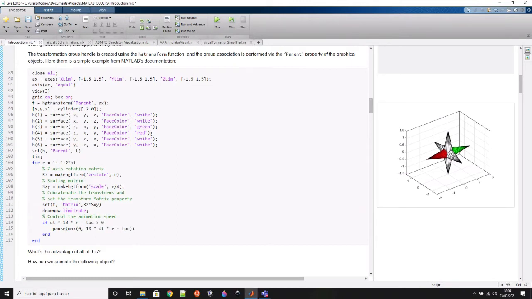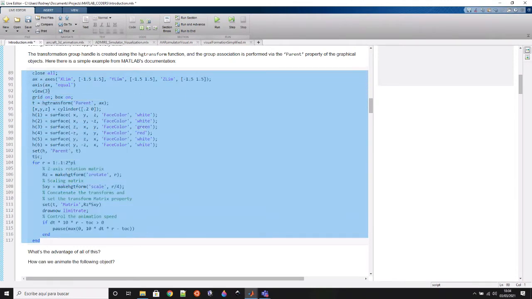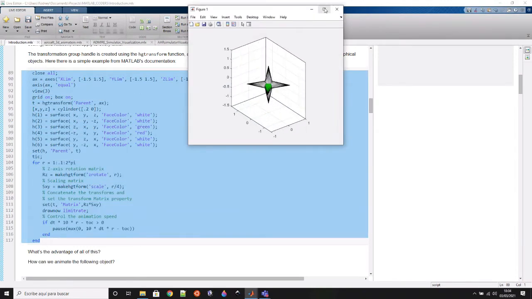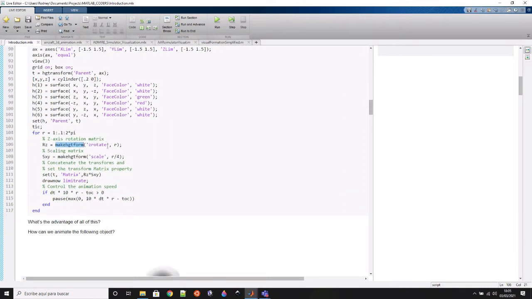So basically, if I animate this one, okay, this one is one of those which does not pop up. So I need to. As you can see, each time we set the transformation matrix of this transformation group, all of the children get the same transformation. So in one line here, we rotate and scale the 6 different surfaces. So this is the magic of hgtransform and makehgtform.